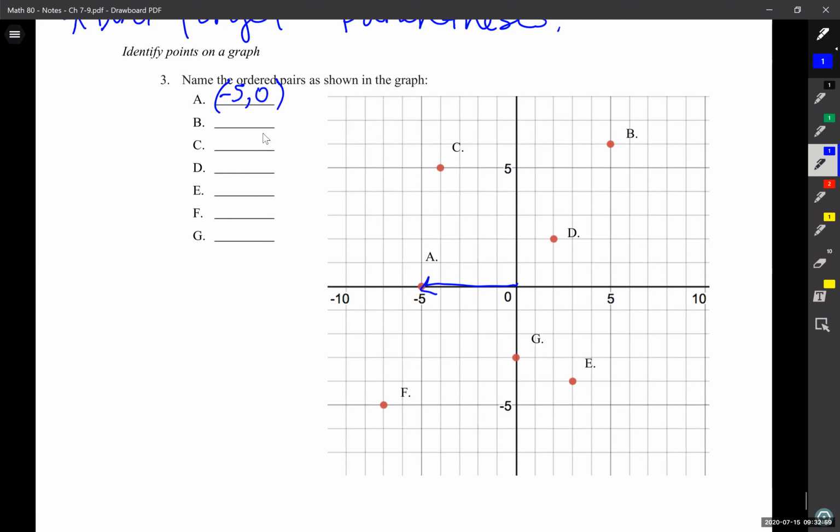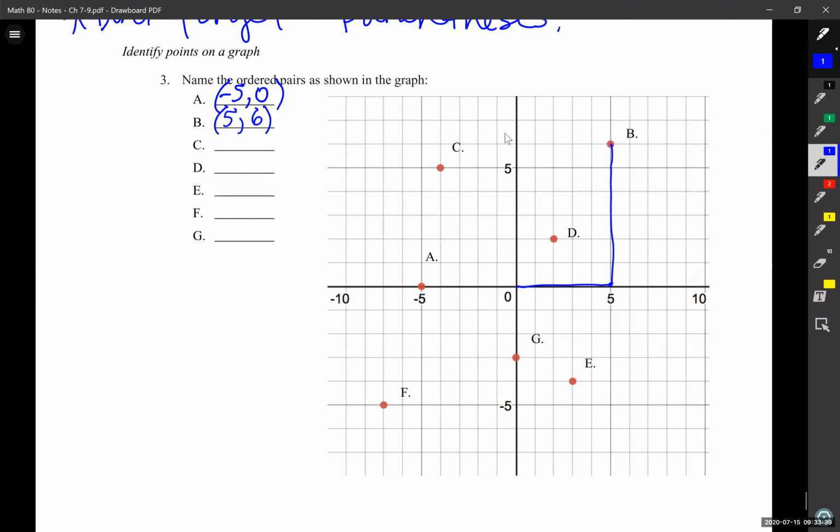Okay, for B, B is up here. So first I'm going to count how far over. So it looks like we could go over 5. So I'll just write that down. And then I go up 5, 6. So I'm going up 6. Up is positive. So the answer is 5, 6 with those parentheses. See, even when I read it, I would just say 5, 6 when I write it. I wouldn't say necessarily parentheses. So I get why people forget to type them, but I'm just warning you, the computer doesn't like it. So make sure you put those parentheses in there.